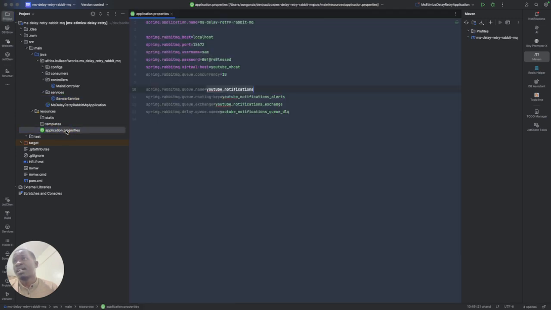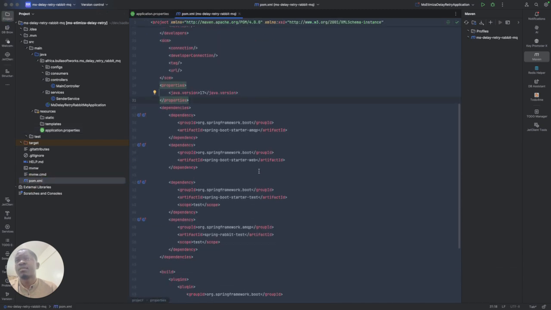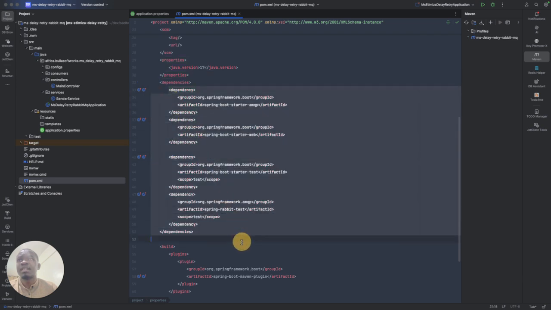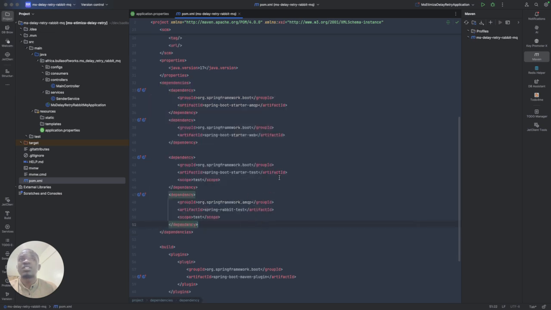So here I have my application file, but before then, let me see our POM in case you missed any dependencies. These are the dependencies that we need within our POM. I'll share this source code in Git, so you can spin this up, go to the Spring Boot initializer, and bootstrap an app with the same dependencies.